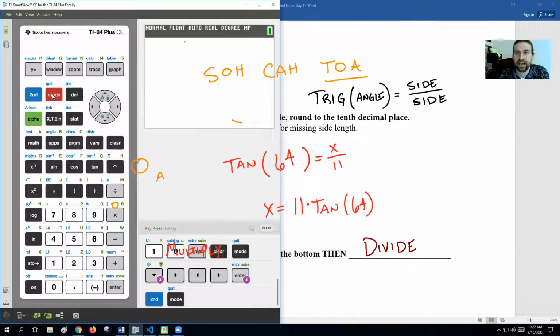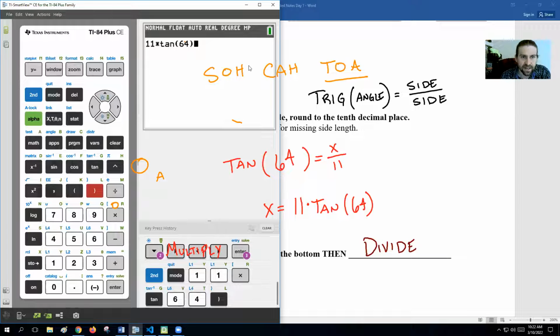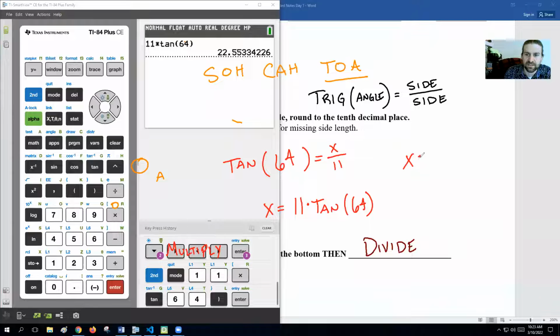There's another way that we can measure angles, called radians, and you'll learn about that in pre-calc. But we're not going to be using that. We're just going to be using degrees, since that's typically how most people think of angles. All right, so we're going to type this in. We're going to type 11 times, and then right above here, you can see sine, cosine, tangent. We're going to press tan of 64. That special number has all the ratios built into the calculator. It will figure it out, multiply it by 11, and there is our answer. So our answer to this problem would be x equals 22.6, rounded to the first decimal place.